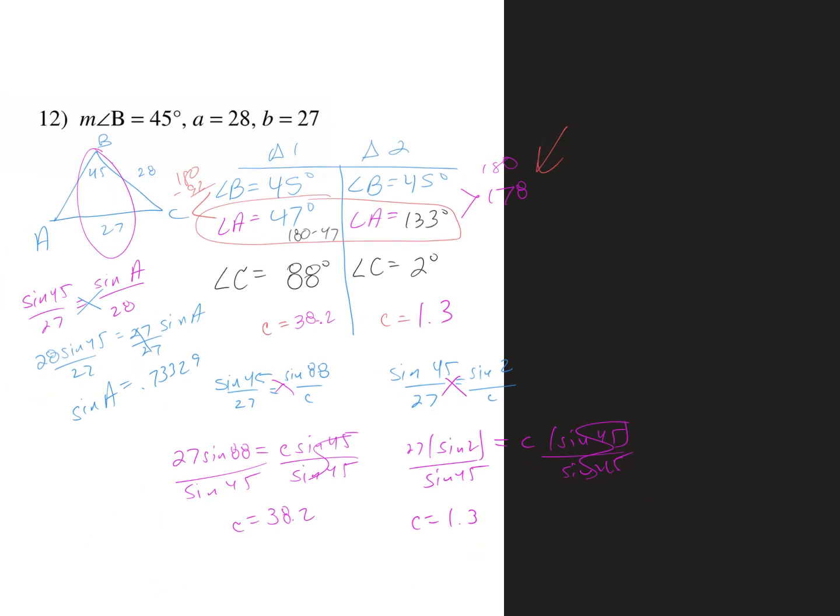All right, so to recap, any information that is given to you about a triangle, if a second triangle is present, that same information will be in the second triangle. So whatever angle they give you in triangle 1, if there's a second triangle present, it'll be in triangle 2. So find the first angle you're looking for after the given. Then you take the supplement of that to determine if a second triangle is there or not. Does that make sense? Okay.